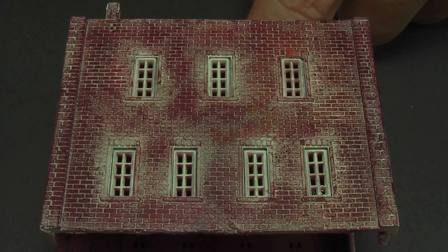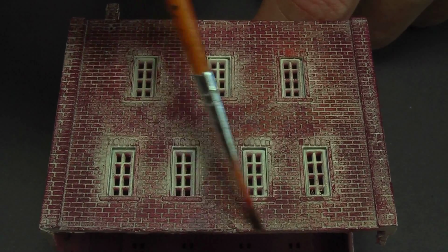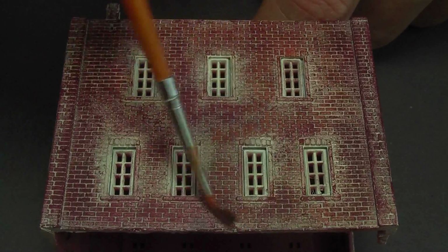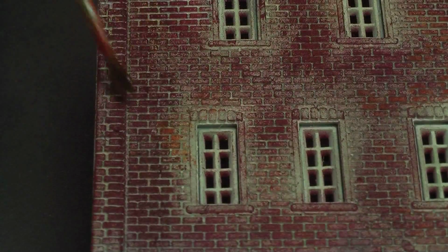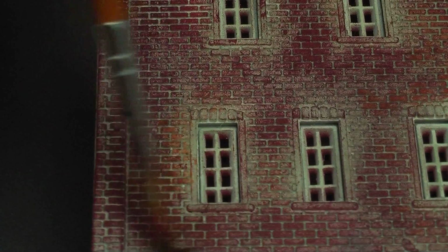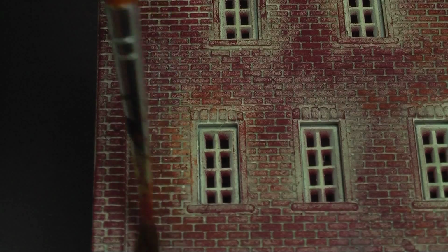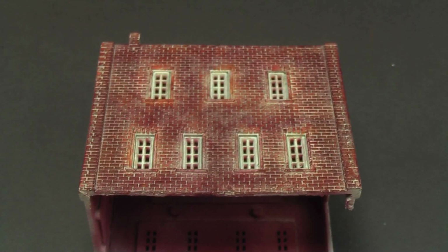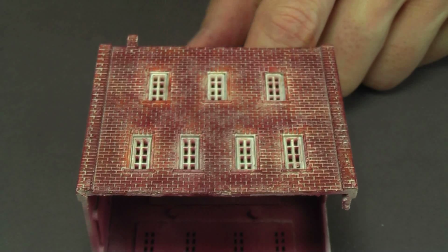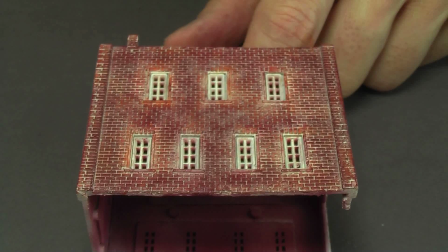You should mention how you do dry brushing, just in case people don't realize what you're doing. Yeah, what I'm doing is dipping the brush in the paint, and then wiping most of it off on a paper towel so that there's very little paint actually on the brush. And then you just lightly drag it over the surface. Because the brick is raised, it will pick up the color, but the mortar being recessed doesn't. Looking good. Yeah, I've just been dabbing it with that red and the mineral brown and that orange color until I was satisfied with the way the brick looked.